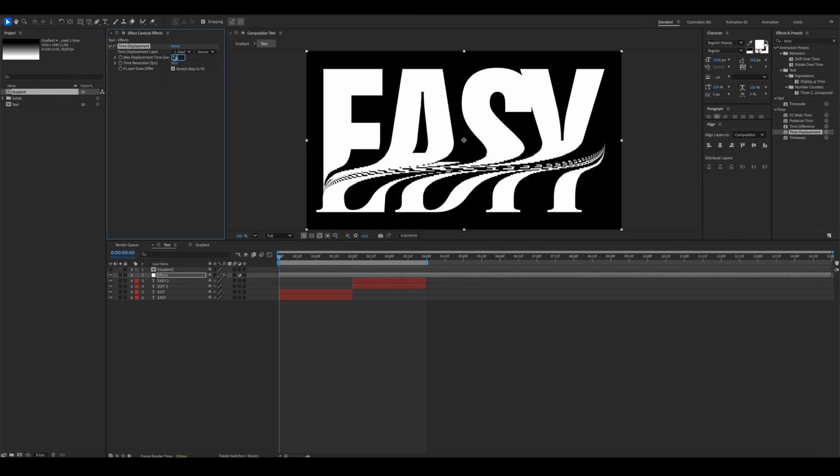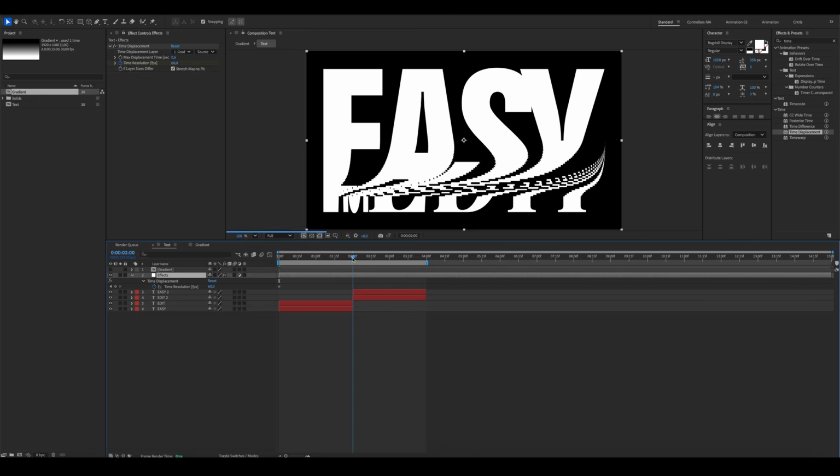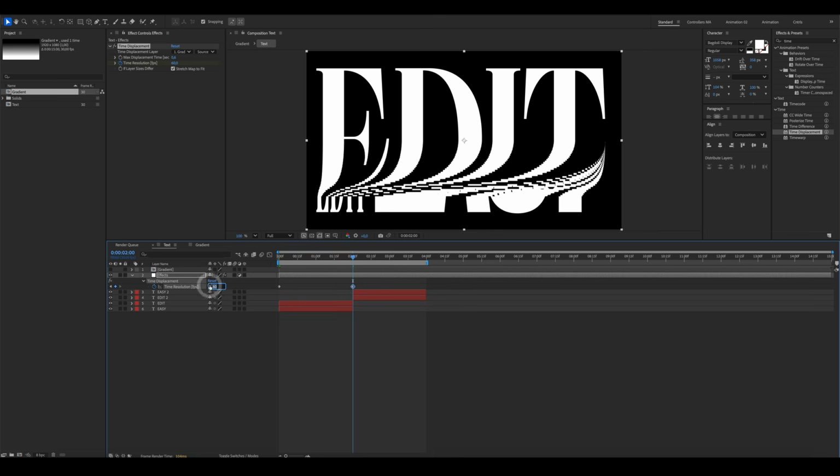Set the parameters of the effect. And add a 2-second animation to the time resolution.